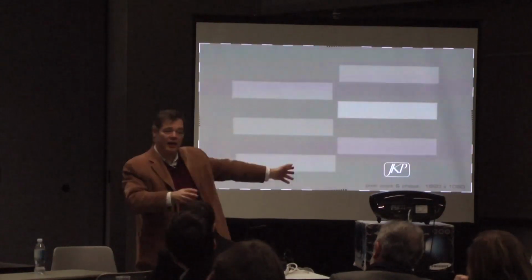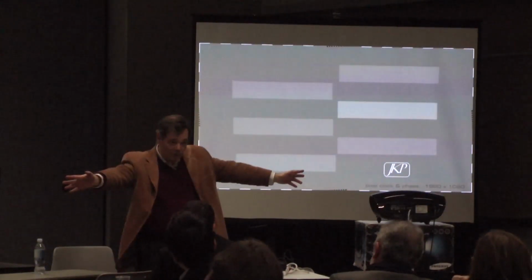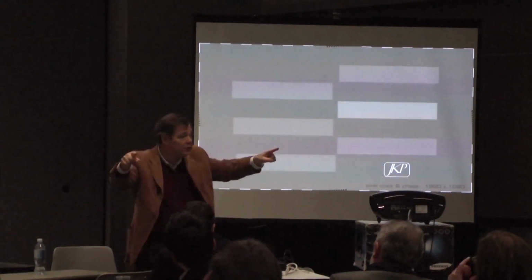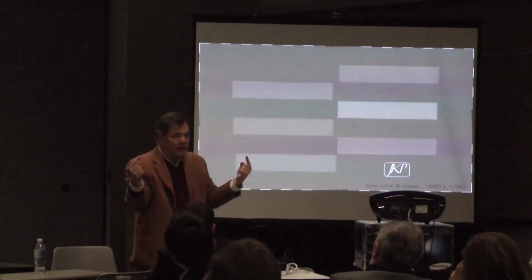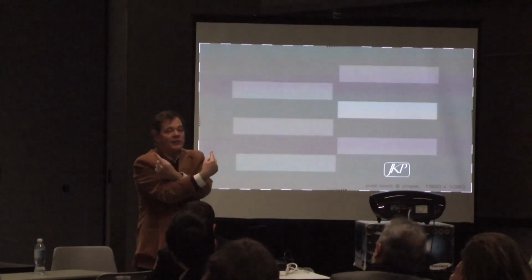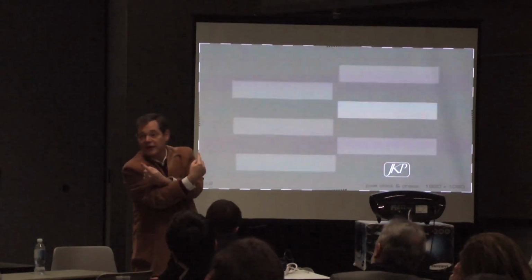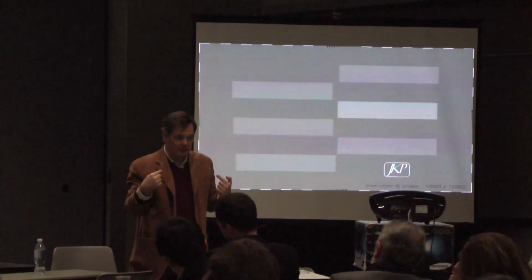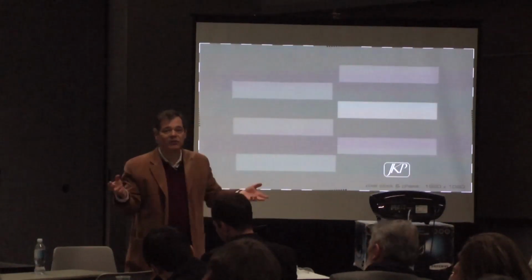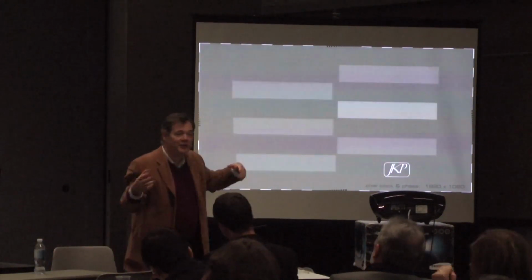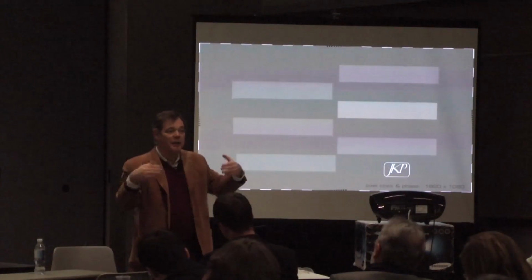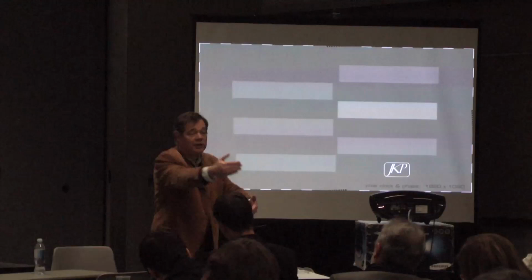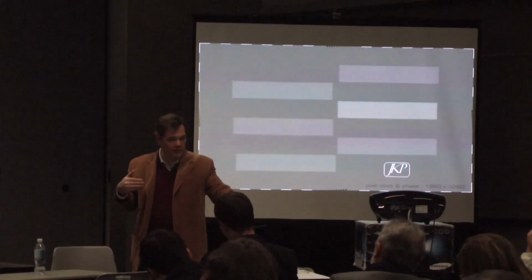If the left goes left and the right goes right between the two images, the object will appear to be behind the screen. If the right and left cross, in other words, if the right image goes left and the left image goes right, it will appear to be forward of the display. So I can actually manipulate pieces in these test patterns, and I can make them either in the plane of the screen, or I can make them behind the screen, or I can make them in front of the screen.